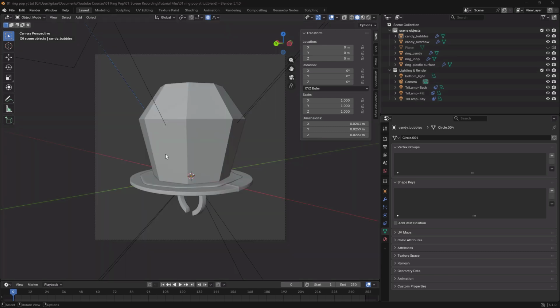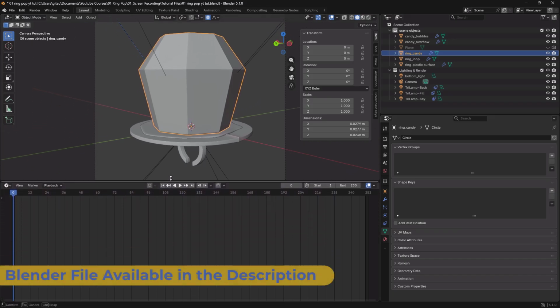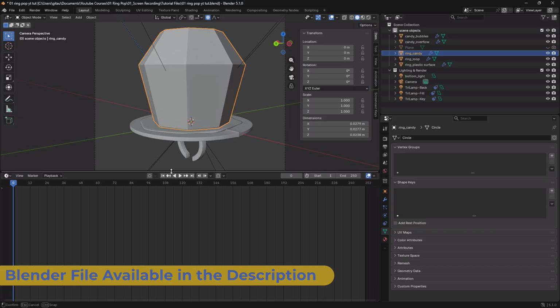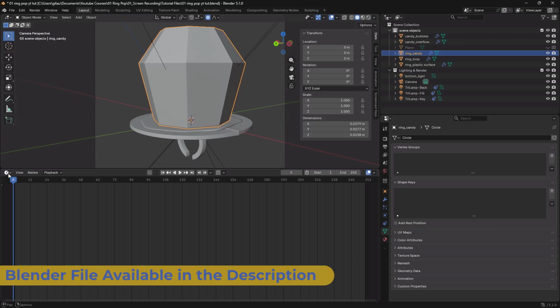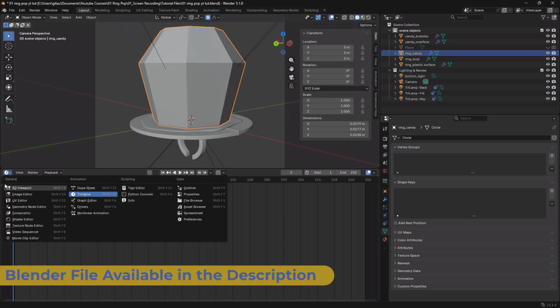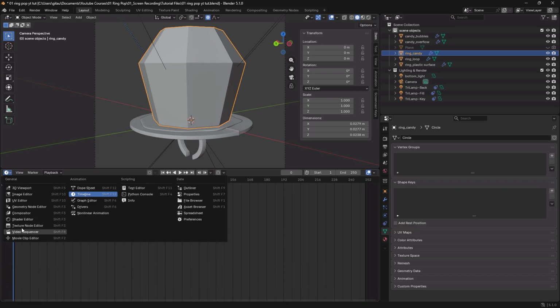You can start setting up the materials for this. So we'll start with the candy. So just move this up. And then I'll change the editor from timeline to shader editor, or whichever editor you're on.